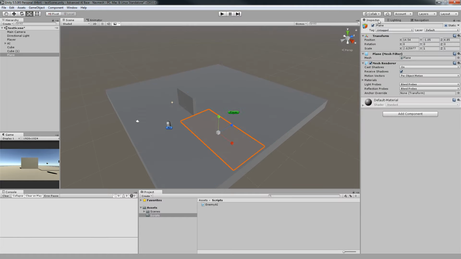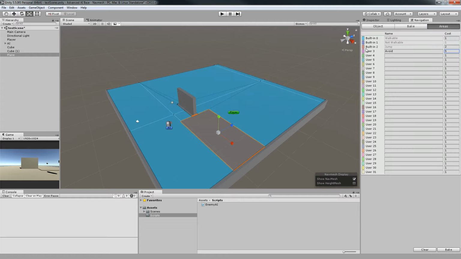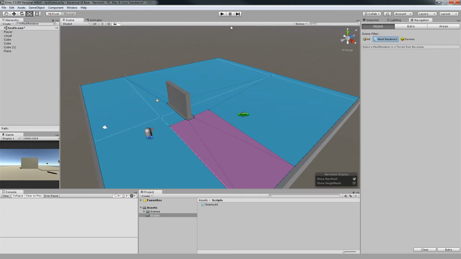And let's see, we have navigation static, object over here. Okay, I have selected mesh render, I want the plane, and I want this to be avoid, and I'm going to bake it again, and you will see that it has a new color.